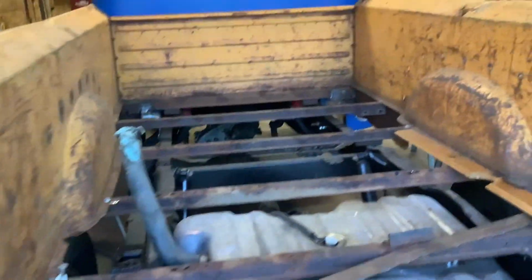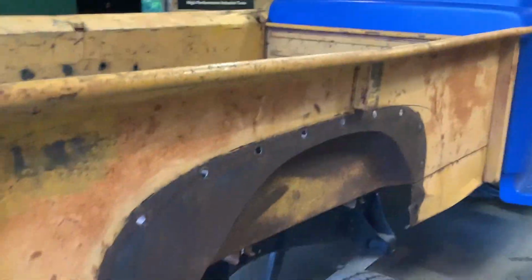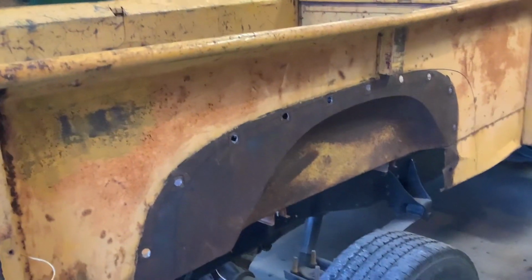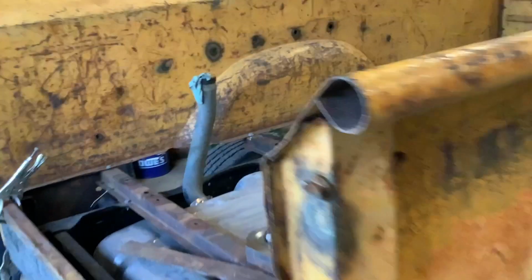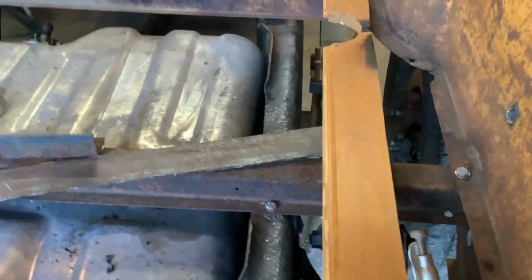He wants just a driver to pound around in, and probably when he gets sick of pounding around, we'll be doing some more work to it. We are going to paint the box. The box is coming off, and after we take the box off to paint it and we put it back, I'll be putting some rubber under all these.